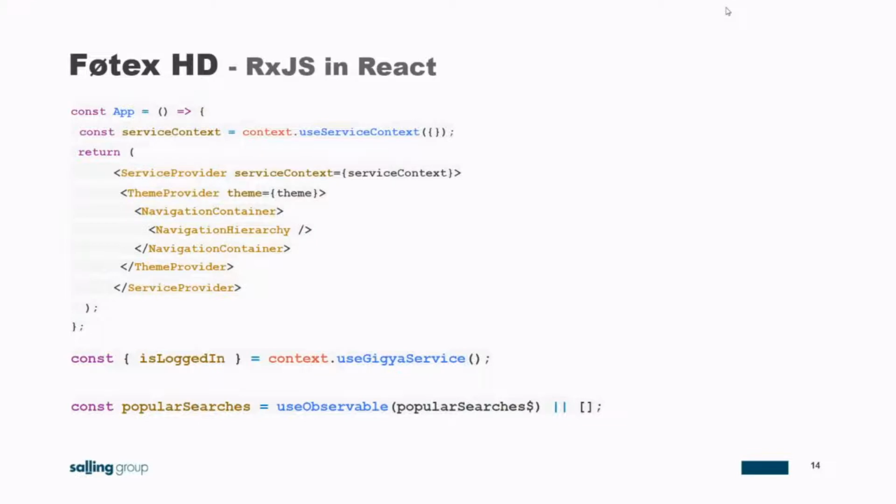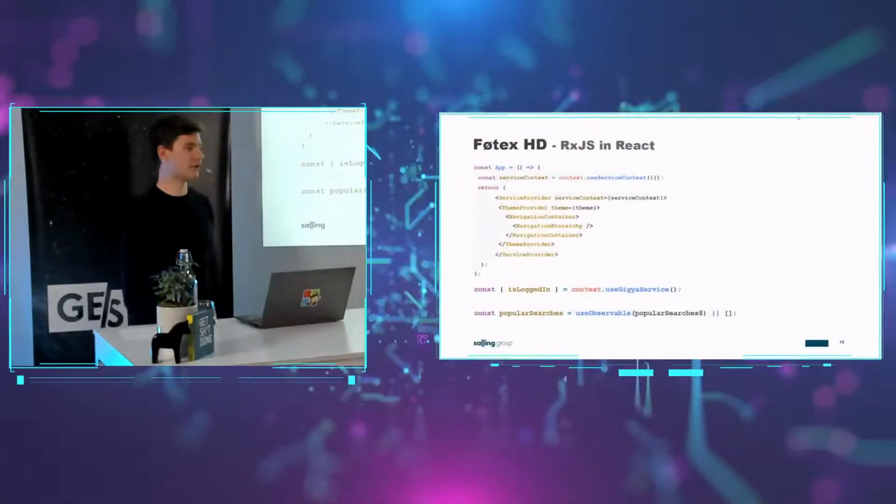And with all the magic we've done behind the scenes, it's so simple. When this is an observable that changes over time, like whether you are logged in or not, it can switch anytime, but the way we use it in our front-end code is just consuming it as if it was a normal variable. It is set up as state in React, so it's reactive. It will trigger a re-render in our front-end application just like that, and we don't need to do anything else. But behind the scenes, it's all running on RxJS.